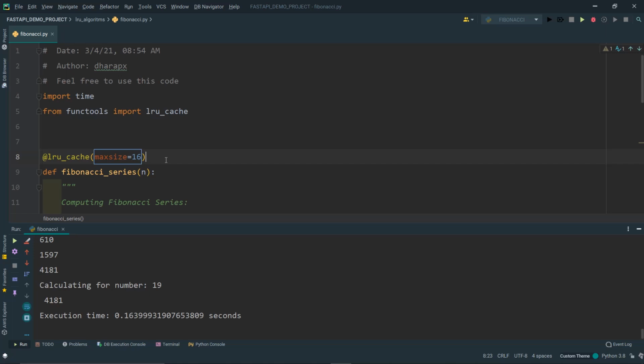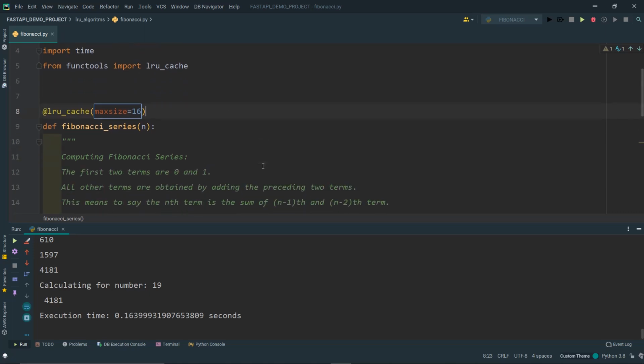I would not suggest doing that, because after a certain point of time, if you are doing heavy computation, your system memory will run out and your system will crash. So don't do that. Here I am just using a maxsize of 16, so the cache size will be 16. Now you don't have to do anything else.